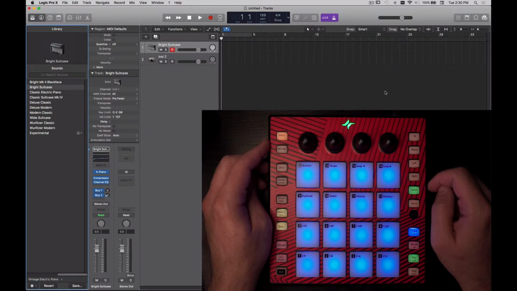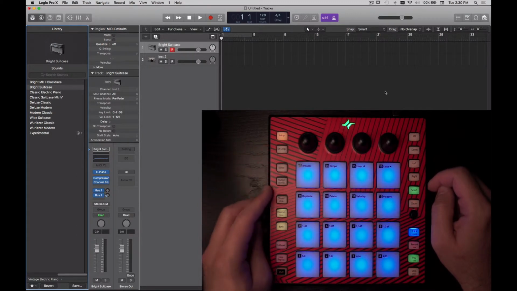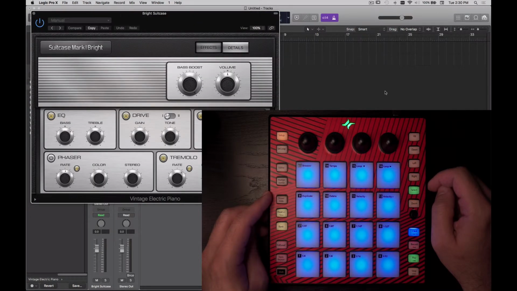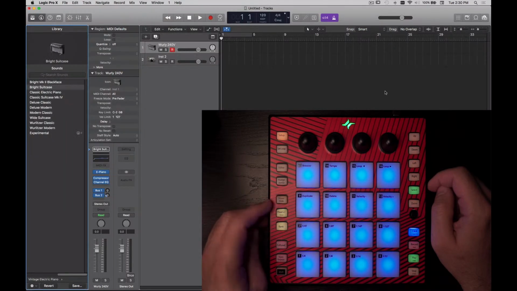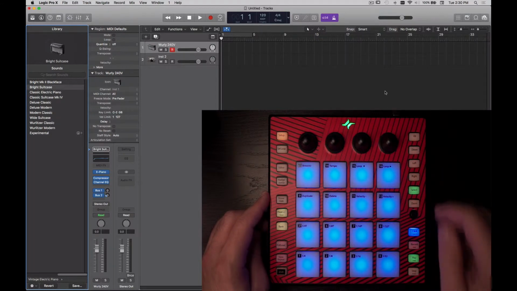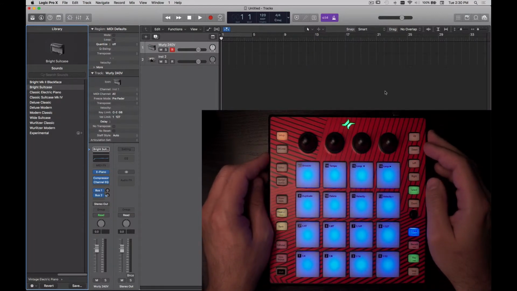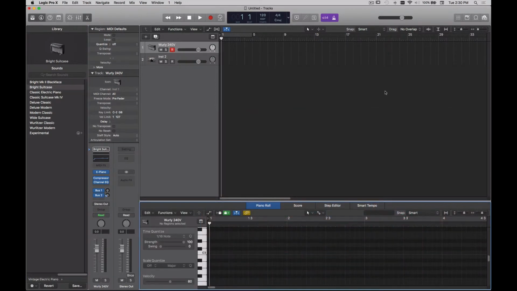Some of the other functions that I have set up, I can go through and show or hide the current instrument that you have selected on a track. So that's cool. I can also go through and change the presets. So if I want to go forward one preset or the next preset, hit the preset button, that'll move forward. If I hold shift and the preset button, then that'll go backwards in my list. So preset button by itself, forward, shift plus that is backwards. And then show or hide, we'll show or hide that particular bank. Last couple things here. If I want to look at the editor, my piano roll editor, I can hit editor. I have that assigned here for the bottom.